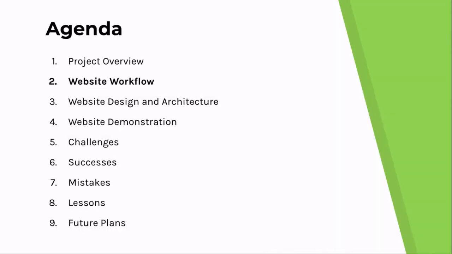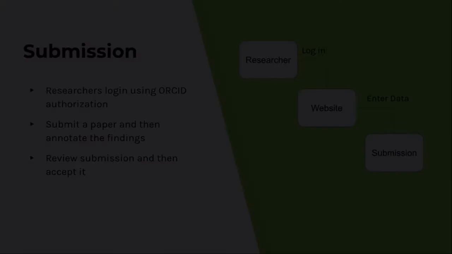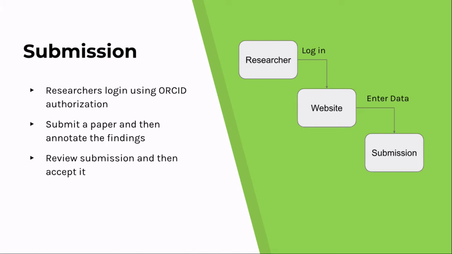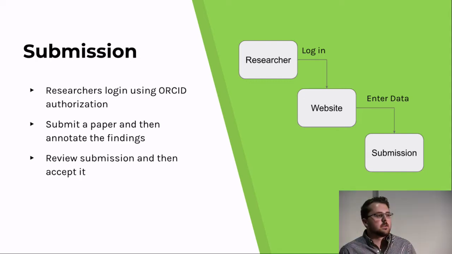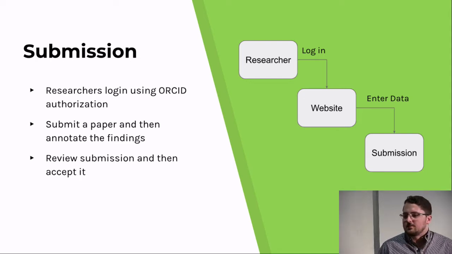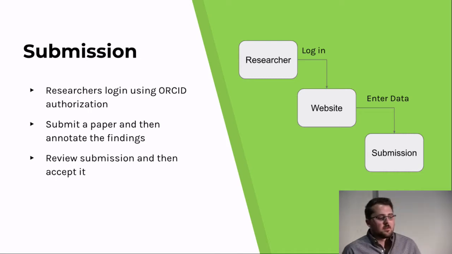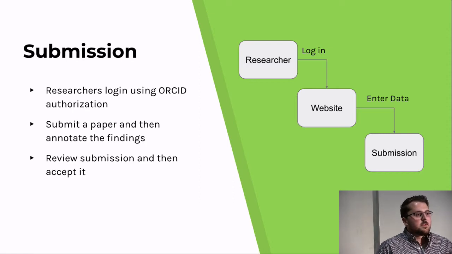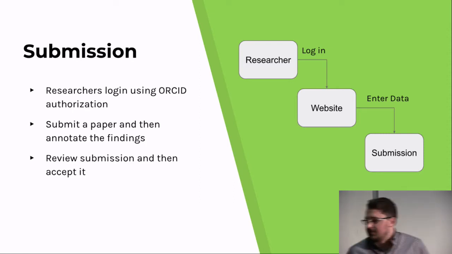So we'll go through the workflow that the average user will have in the website. After a research paper is published, the researcher who wrote it can log into the website using an ORCID ID. ORCID is a third-party authorization system that's used by a lot of different research communities, so a lot of them will probably already have an account with it. Then they'll go into the submission section of the website and enter in their paper's ID information, so that could be something like a DOI number, and then they'll start pulling out the information from that and entering it into the data entry form. Once all the information that they have in the paper is out, they can do a final review on the next screen before sending it off to a curator to check.